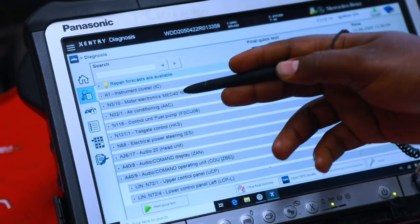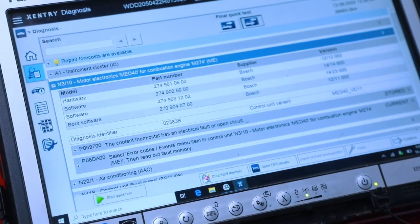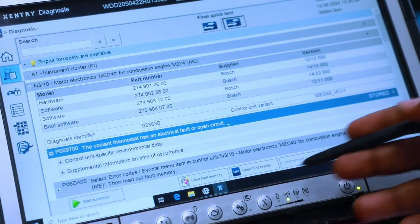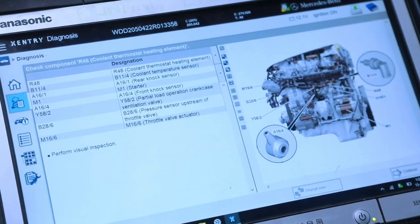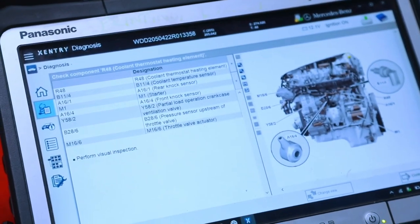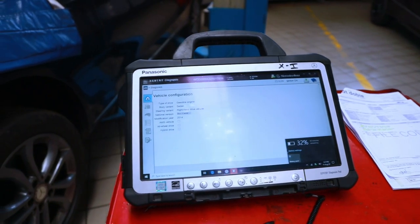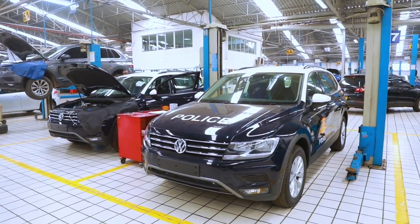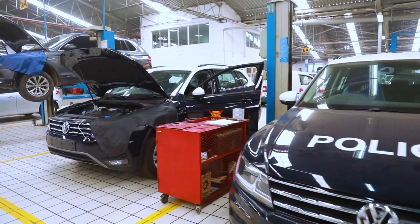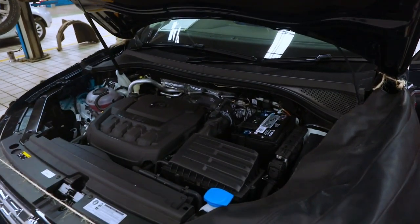Once we generate that from the Volkswagen portal, the digital service booklet is where we log what we've done on your car — and it's accessible worldwide. You don't lose your car's service history even if it was in another country or you transfer it from Kenya to another country. The history is recorded live online by Volkswagen themselves. This platform also lets us check for service recall campaigns and software updates due on your car, informing the customer of any factory updates that can improve performance, fuel consumption, or comfort.